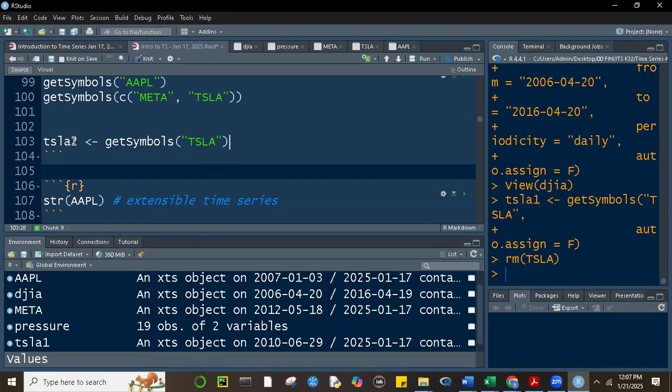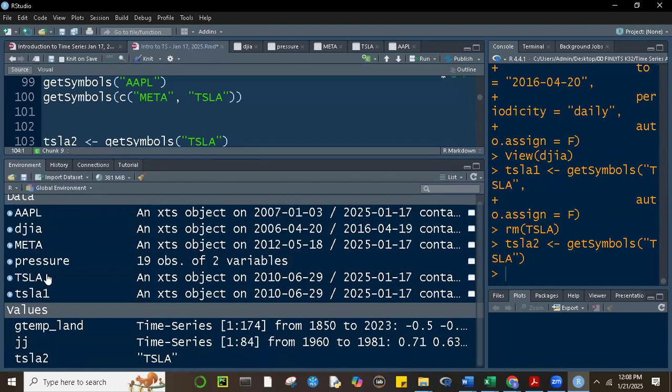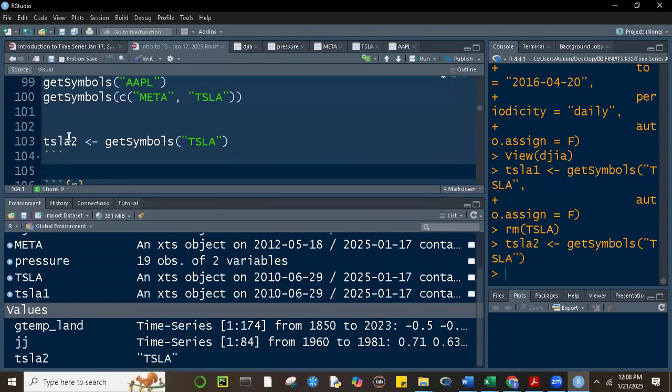However, I'm naming it Tesla 2, and I did not put auto.assign is equal to false, so it will still auto-assign it to Tesla. What will happen to this one? Okay, let's see. Control enter. Notice now that the Tesla object went back, and it's an xts object. What happened to Tesla 2?